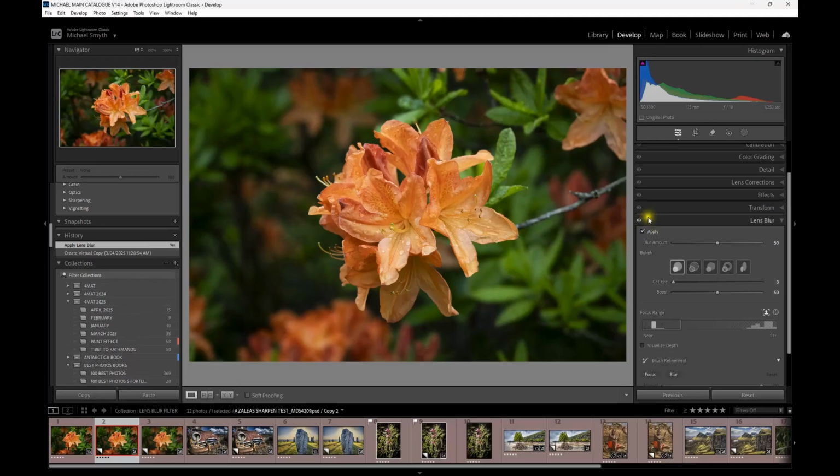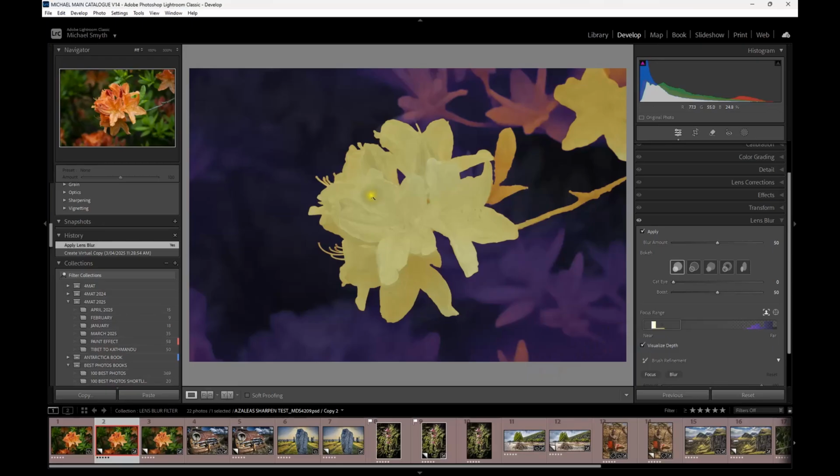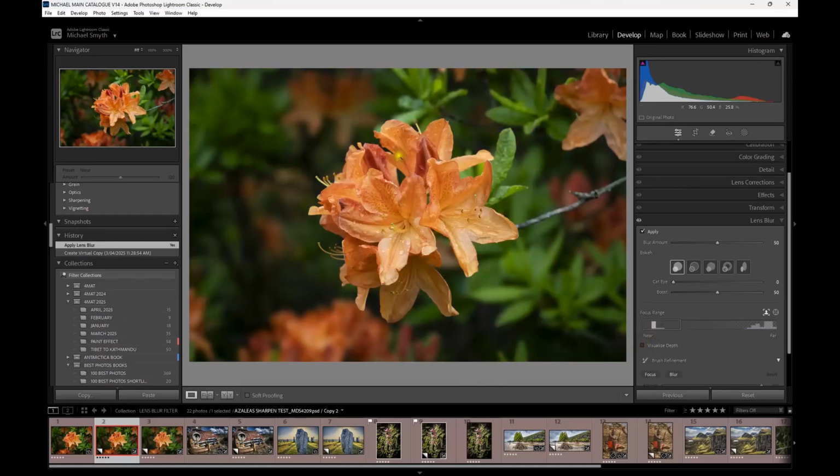On this computer it's already processed that, and to get an idea of what it's considering to be in focus and out of focus, we can come down to this little box called Visualize Depth, and if we click that box on, you'll see here that it renders it in different colors. So the brightest yellow is what it considers most in focus, and then as it gets a little bit darker yellow and into the oranges, they're a little bit less in focus, and then the out of focus areas are rendered in blue and purple. So we can see straight away that it's analysed this image and it's worked out that this part of the image is in focus and the rest is out of focus. So from there we've got some options.